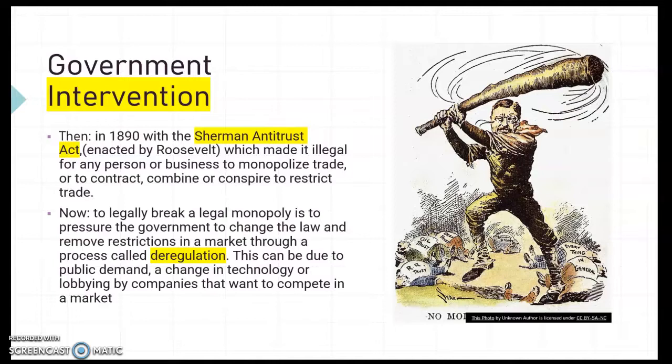Okay, first and foremost, let's break it down. A person could own a company that sells cell phones, per se, and that company can be the only company that sold cell phones. So say Apple was the only company that sold cell phones. Nobody else sold cell phones. So if that was true, Apple could then jack up their prices at unreasonable amounts just to make money. That's basically what a monopoly is. And the Sherman Antitrust Act basically kept people from doing that, and that no one company or person can own the majority of any one product.